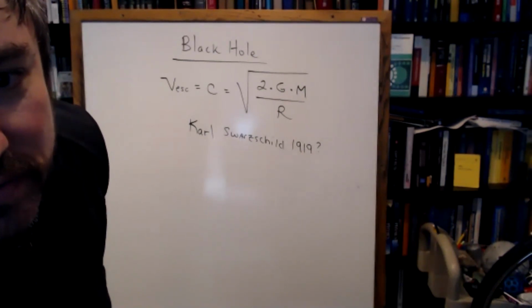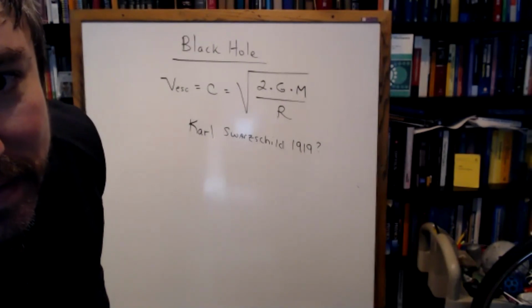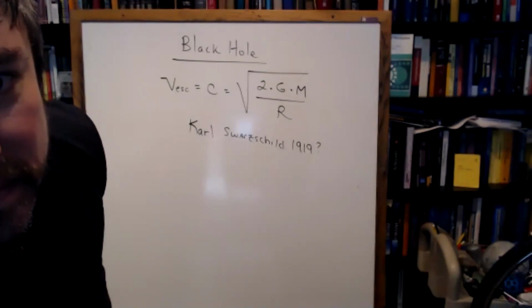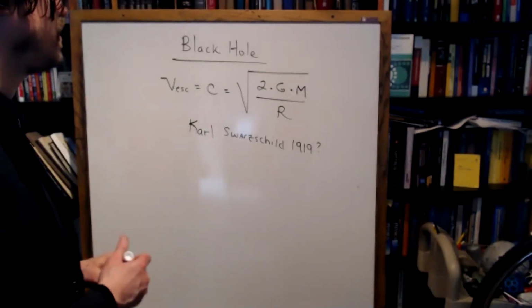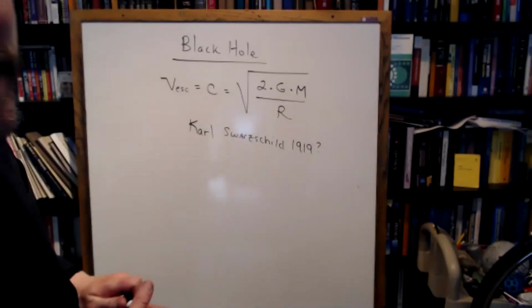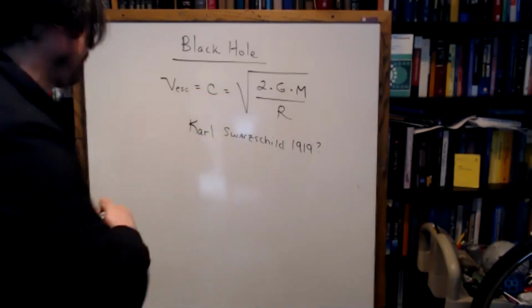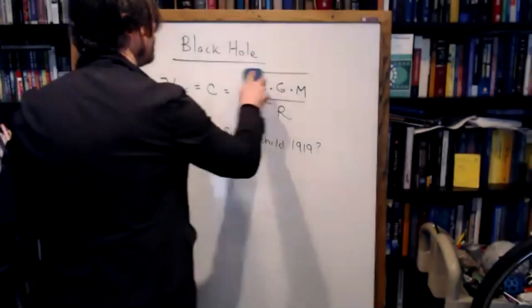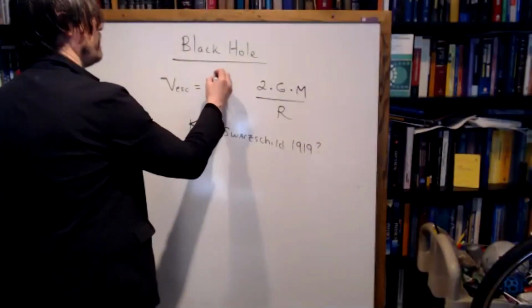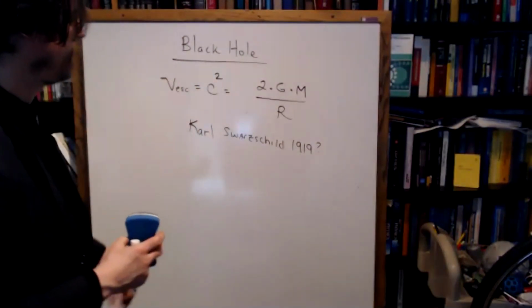What do you do with that square root? How do you kill a square root? Square everything inside of it. Oh, you square everything on both sides of the equation, right? Yeah. Okay. So I'll get rid of that and I'll put c squared over here. Now what am I going to do?